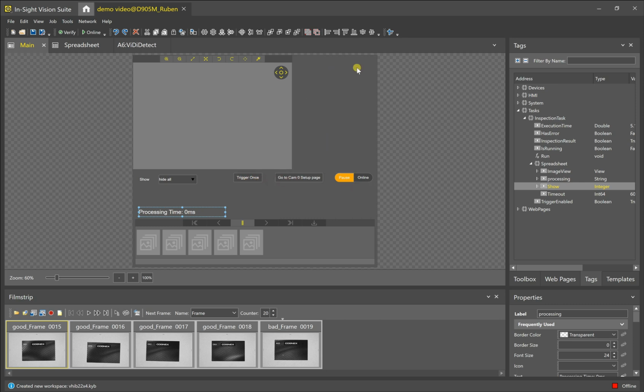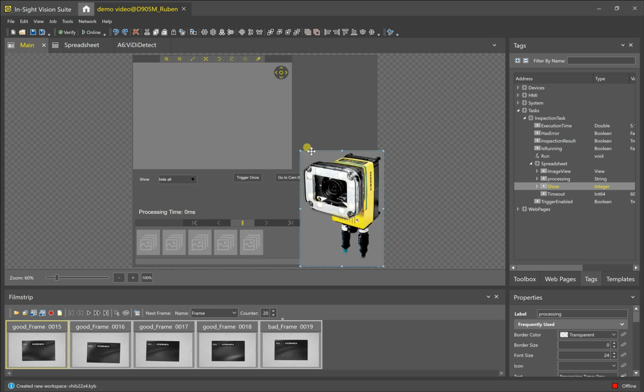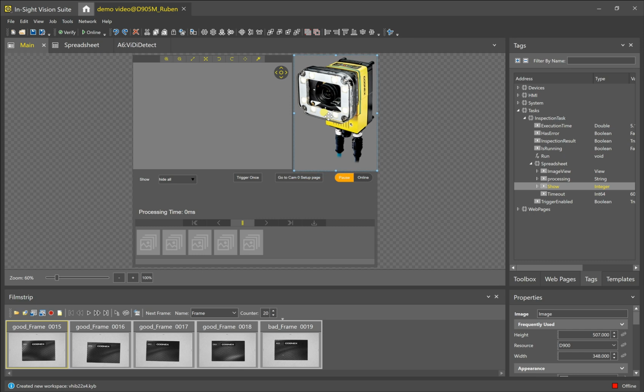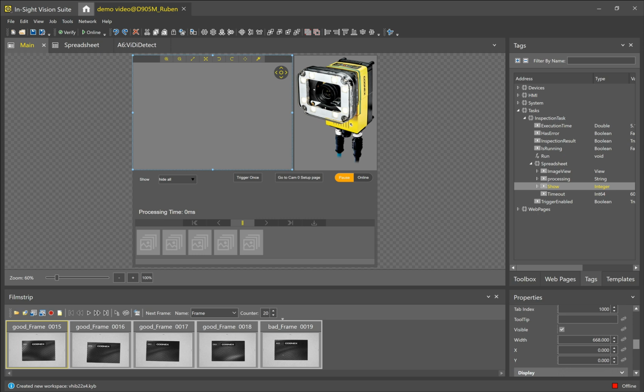And in this field here, I will drag and drop a picture of the camera and I will place it here so that my application looks nicer. I have here the height 507, so in order to leave this with the same height, I go down here and I will change also to 507 so they have the same height. So better look and feel. My HMI is ready. Of course, I can do some more improvements here, but the goal is to show that it's very flexible and very easy to set.